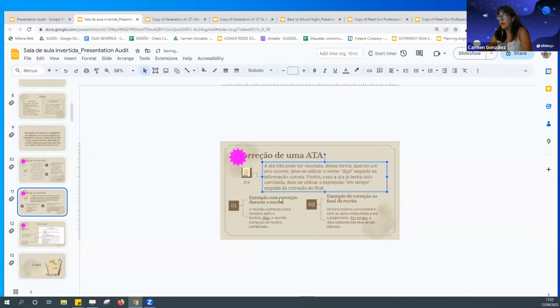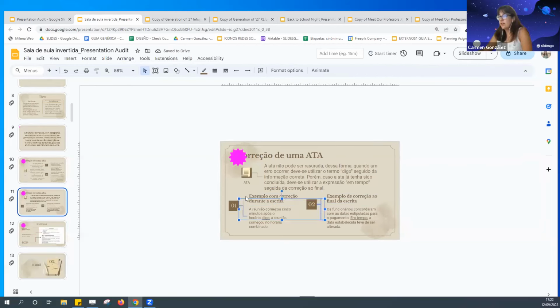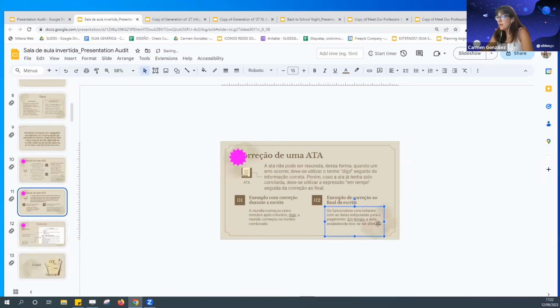Okay, and the same goes with this. I'm going to align it the same way. And I'm going to take out these lines because they are not giving anything special. They are taking more place instead of giving something to the presentation. So I think we can do it this way.